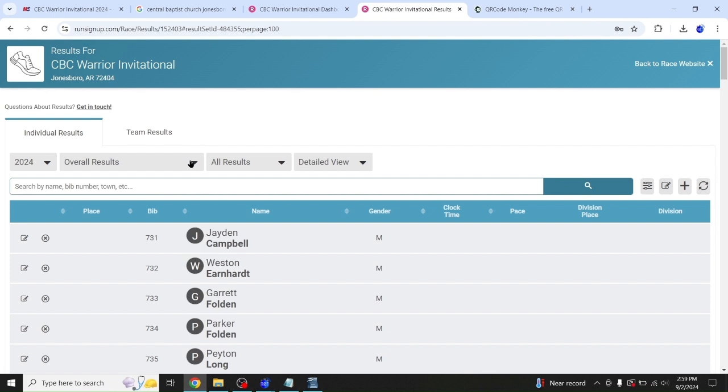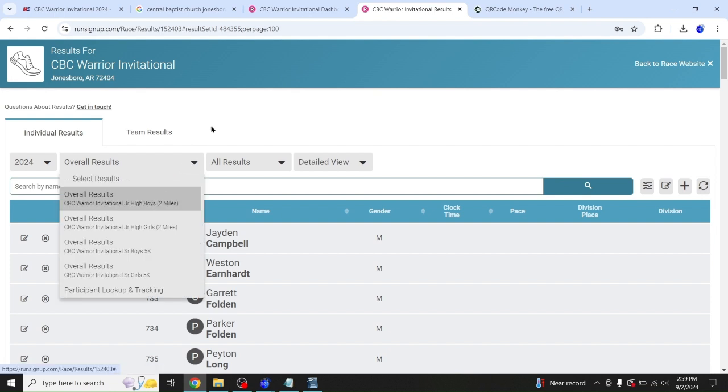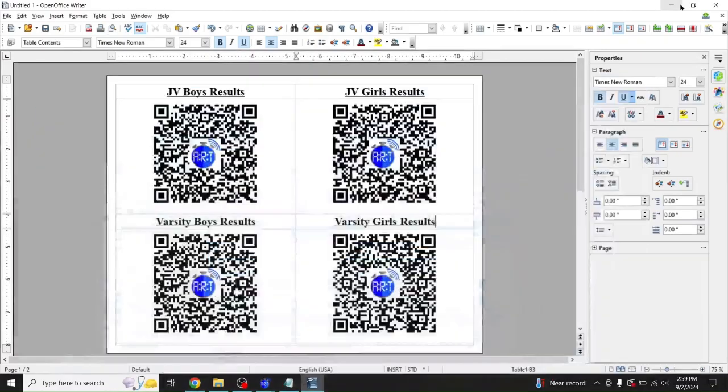Of course, when you scan it, use the drop-down box, make sure the one highlighted is the race you just scanned. So I'm going to pause the video, so check each one of these. That's one thing you always want to do before a race is check everything you're going to provide, make sure it's working. So I'm going to pause the video as I do that, and I'll be right back.